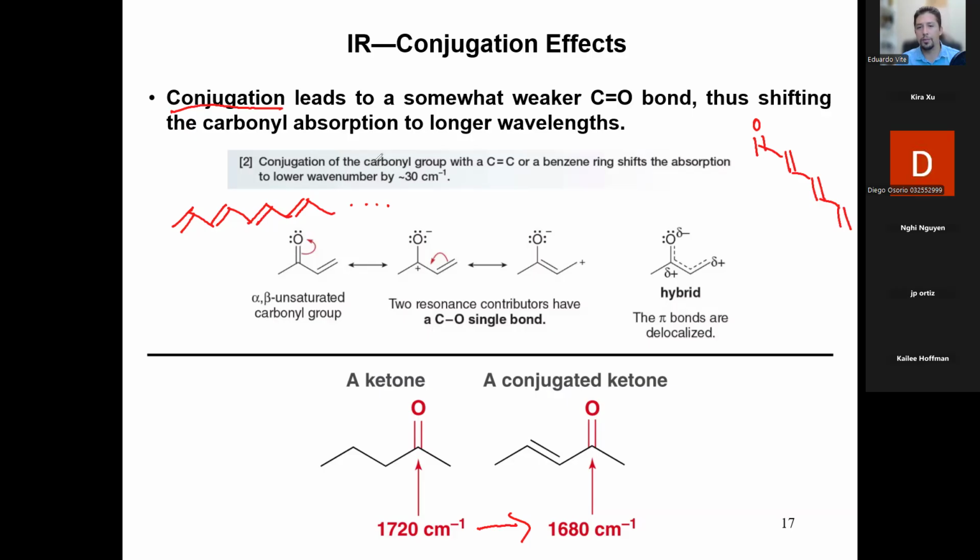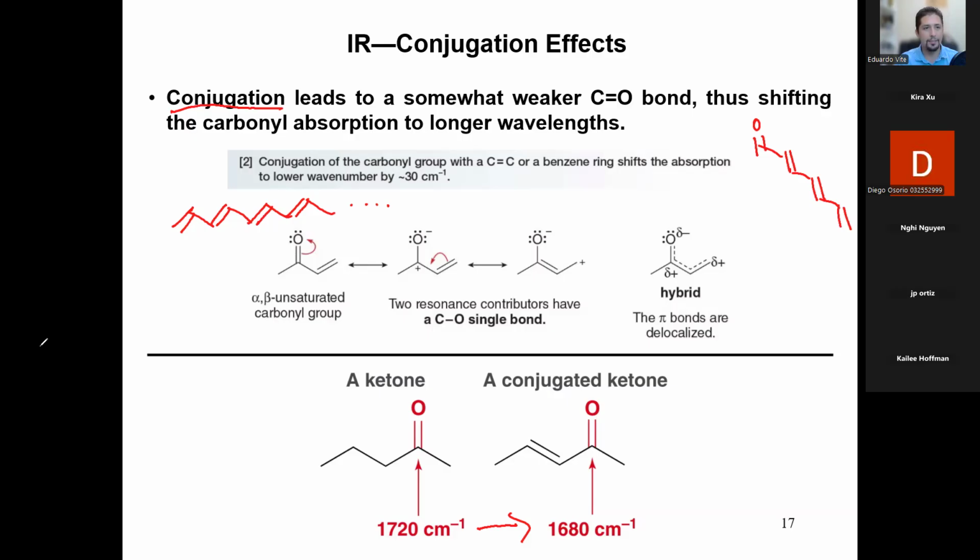This would only be confusing if you don't know what conjugation means, if you don't know what a conjugated system is. A conjugated system is just alternating single double bonds. Think of benzene. Think of vitamin A. That's why it's orange, right? Vitamin A in the carrots is orange because the whole molecule is just a conjugated chain. And that creates a system that absorbs visible light. And that's why we see it as orange. Okay, any questions about this?